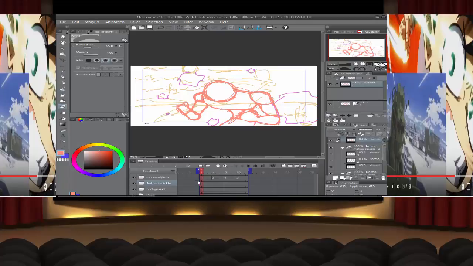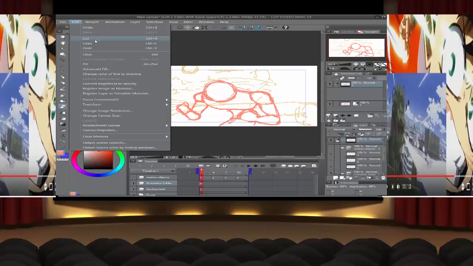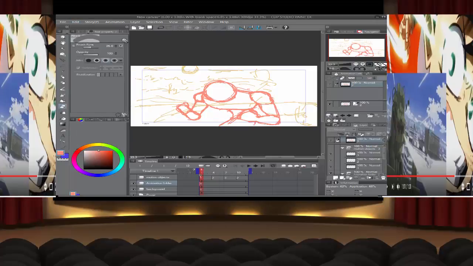Alright, so next, here we have our little animation here, and if it helps you, you can just turn that layer off if the purple is too distracting. And I guess I'll do that just so you guys can see exactly what I'm doing. So next, I'm going to do just what I did with the motion layer. I'm going to copy it, I'm going to paste, and I'm going to go to 2.